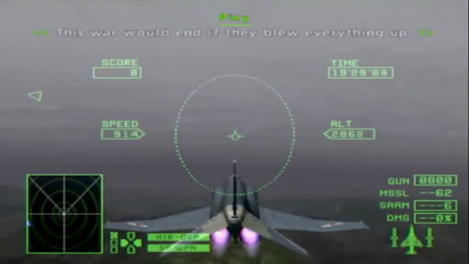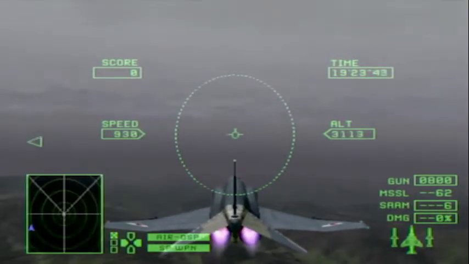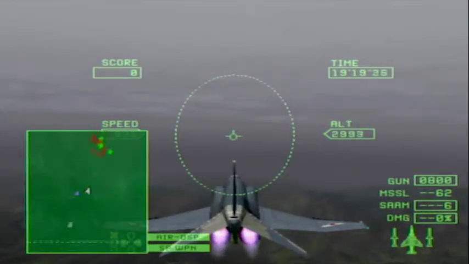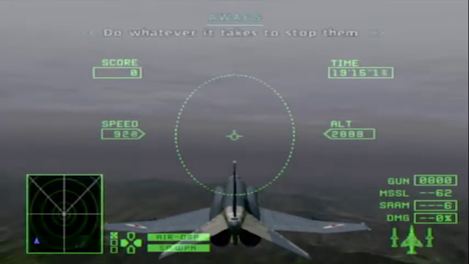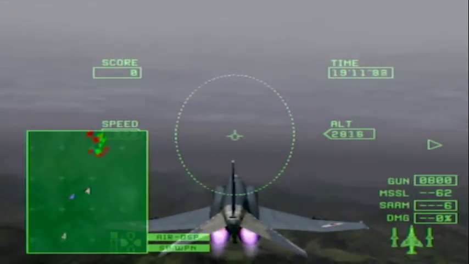Nuclear mission. Yeah. Nuclear mission time. Got a lot of targets by these things. We've got a lot of escorts. Do whatever it takes to stop them. But we do have 20 minutes on the clock, so plenty of time.